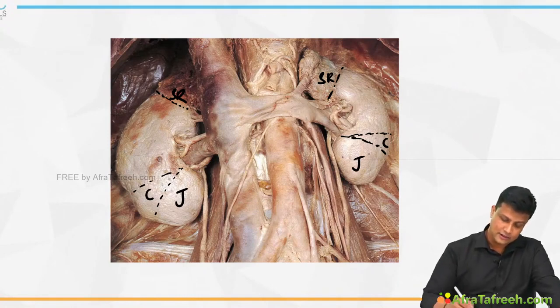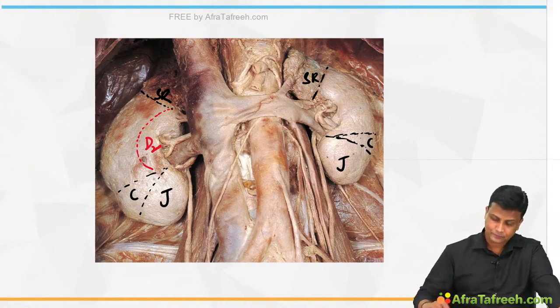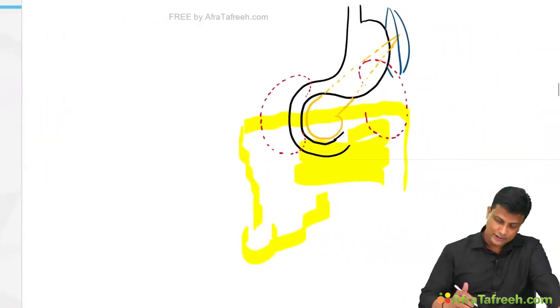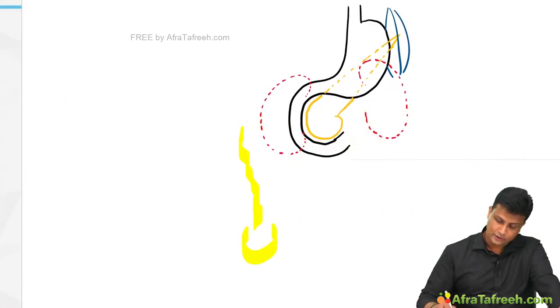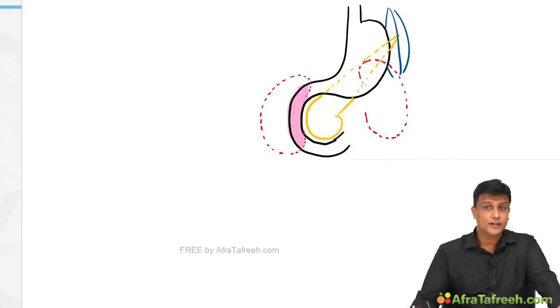Why? Because in the right kidney, on the anterior surface, you will have the duodenum taking a turn over here. So, here you will see the second part of the duodenum. I am just writing it there as D2, second part of duodenum. I can even show you in this diagram over here. Hope you are able to see here. This is the second part of the duodenum which is going to take a turn in front of the right kidney, guys. Perfect.